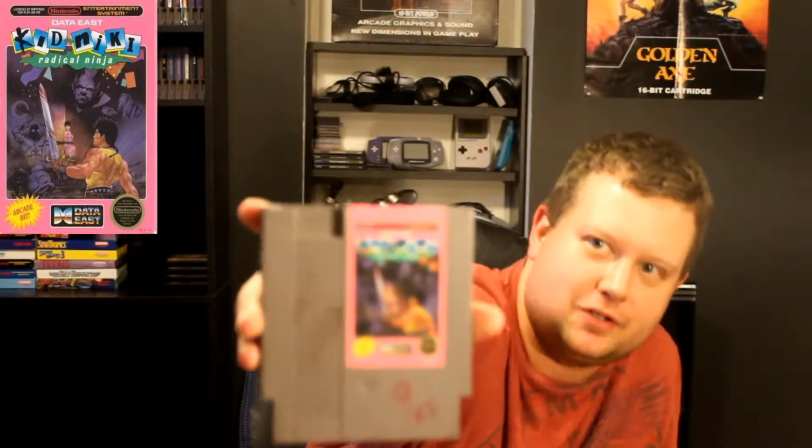Okay, next up is another Data East game, and it's got the Arcade Hit explosion down here. It's Kid Niki Radical Ninja, another ninja game. Try to get a little closer. I don't know if it's going to focus or not. My equipment stinks, and I apologize. I'm working on upgrading that. But anyways, I need to clean this one too. It needs to go into my clean bin, but it's okay. It's not great. It's a little bit better than Wrath of the Black Manta in my opinion. It's actually older, but it is better, and not a whole lot to say about it. It's just a decent ninja game.